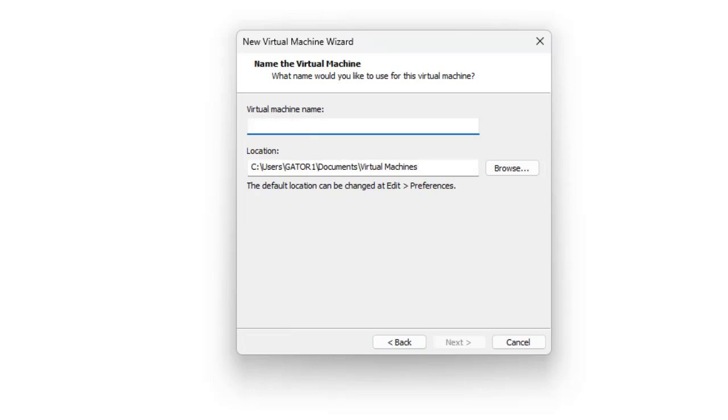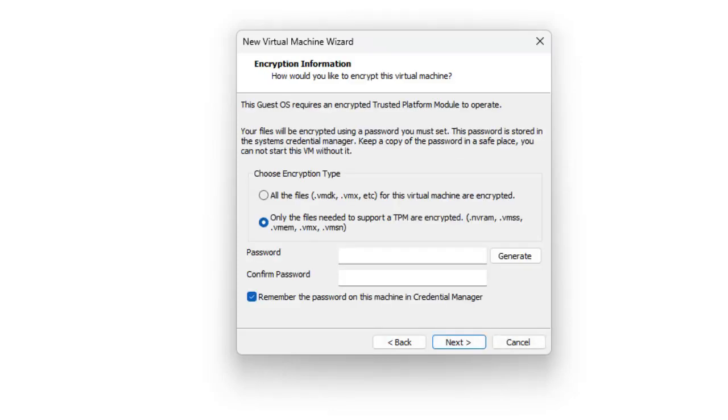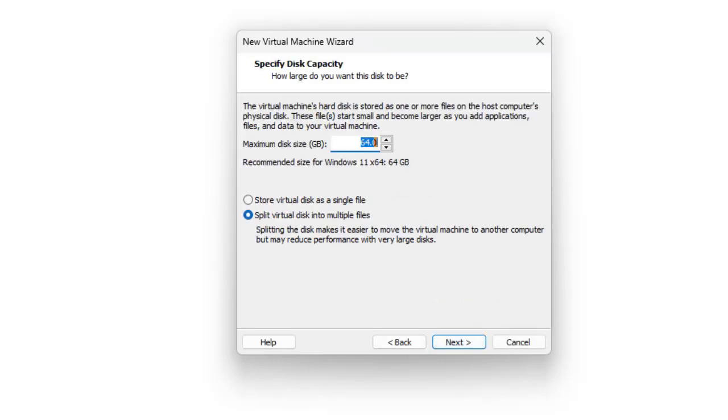I'm going to name it test win 11. Nice. So next. So here I'm going to select all files and then generate. Okay, because of the TPM, and then next, and then select this as a single file. Next, finish.